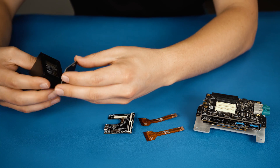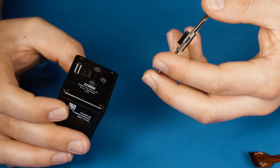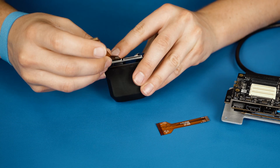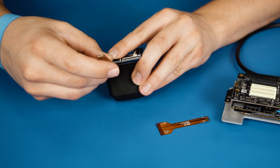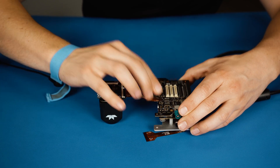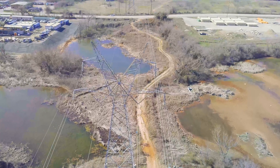The first step is to attach the interposer board to the back of the Hadron 640R. Next, you will attach the universal board to the interposer board. Then you'll connect the FPC cable from the Qualcomm RB5 to the universal board EO camera port. Make sure both pieces are seated properly and the clip on the universal board is snapped in tight. After flashing the Qualcomm RB5 with the driver-ready image provided, you are now ready to start streaming EO video over MIPI and Boson video over USB.